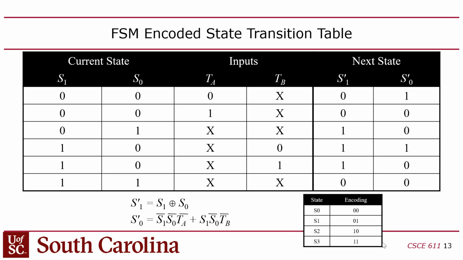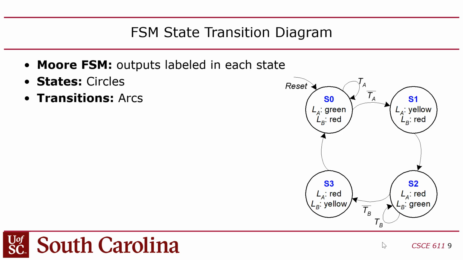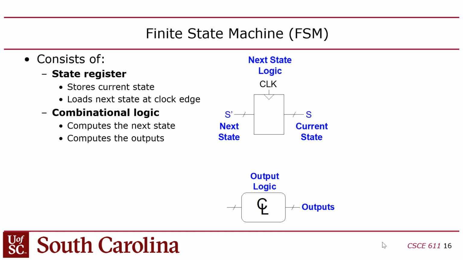Now, by the way, let me revisit the reset thing for a second. So the reset state, assuming that the reset on the flip-flops resets them to 0, then the reset encoding has to be all zeros. So you can assign the states to whatever codes you want, but you have to be careful that the reset state is all zeros, right? And S0 is 0, 0. So we're good there.